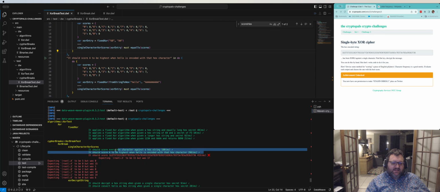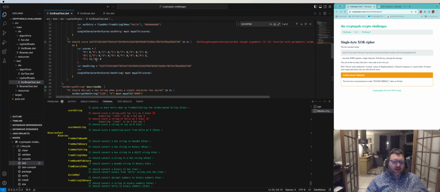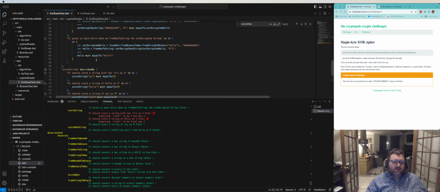Okay, and we're going to skip the big one for now. We're going to go to it should score a string with 2 E's as 2. That's wrong. Expecting 2 but was 4. It should score a string of hello as 5 but was 7. Okay. So it should score a string of 2 E's as 4 because we changed what E scores as, right?